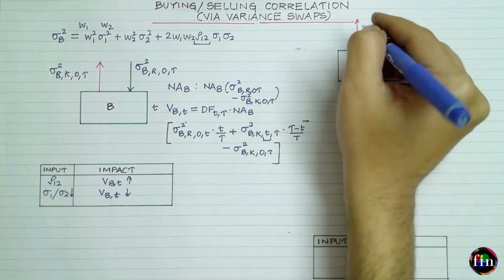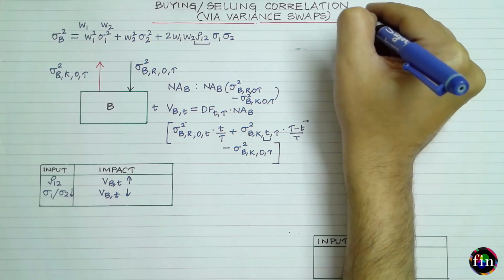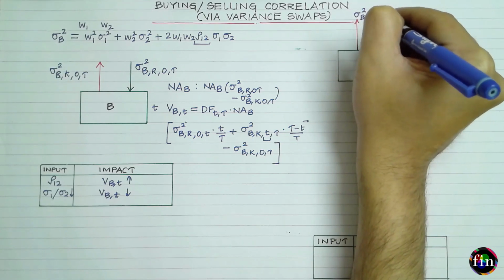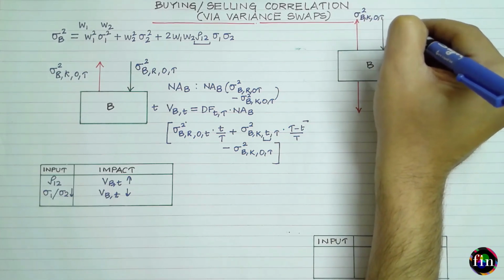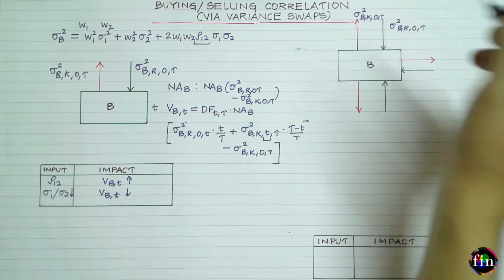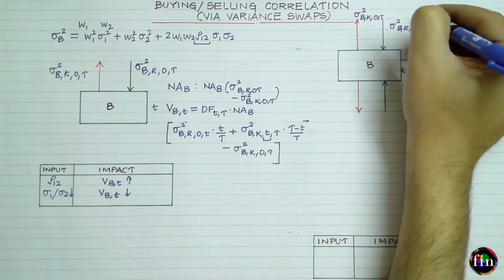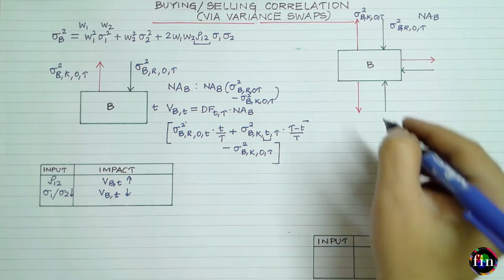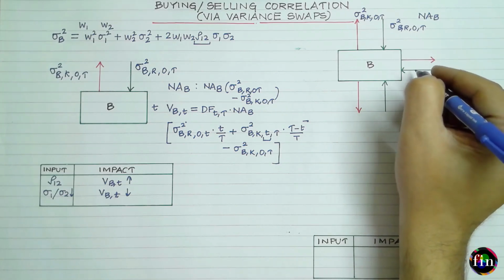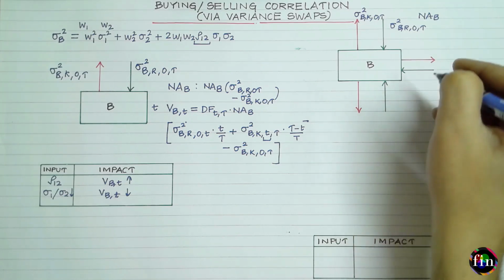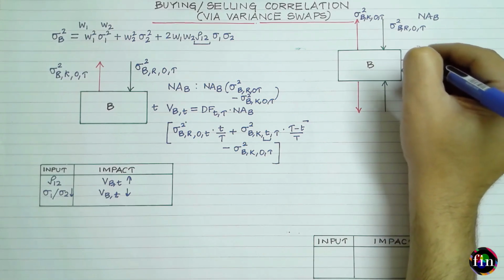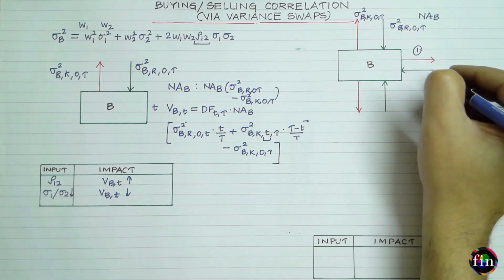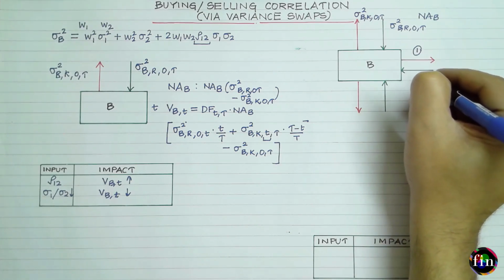To do that, let's stick to the trade that we have done, and that is on the basket side. That means I'll be paying fixed, I'll be receiving the realized, okay, and this trade was done using a notional NAB. Along with it, let me do two trades actually, which are on individual variance swaps on the two underlyings. So for underlying stock 1, let me do a trade in which this time I do the opposite. That means I will be receiving the fixed, not paying.